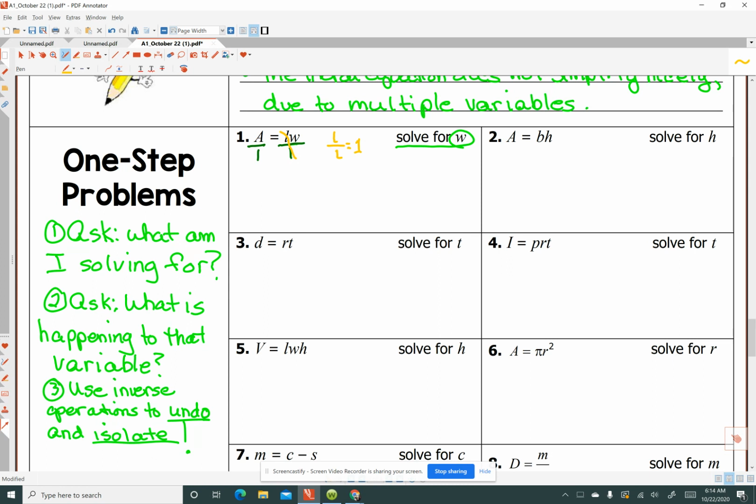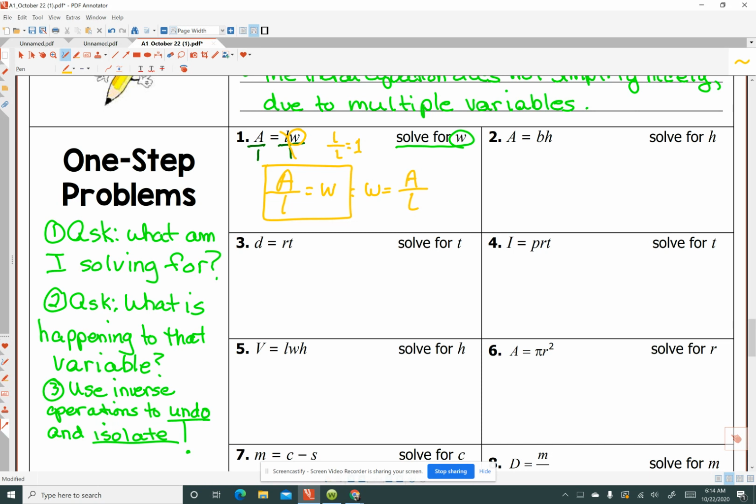And at this point, I want to remind you, students, to be very careful about uppercase and lowercase letters. If they've given you uppercase, it's uppercase. If they've given you lowercase, it's lowercase. So in this case, we have an uppercase A divided by a lowercase l equals W. That's what we needed to solve for, and our work is done. That's our final answer. Now, I can rewrite this. I like my variable on the left usually, as W equals A over L, and that's okay too. They equal the same thing.